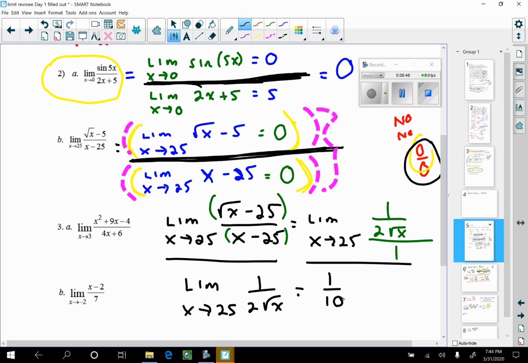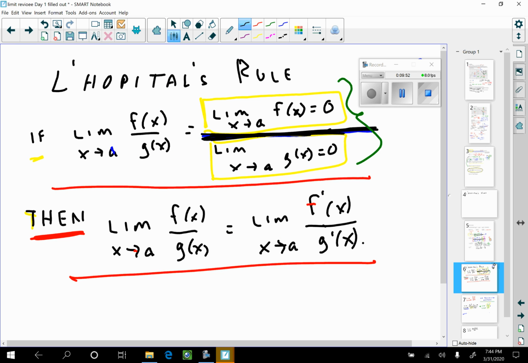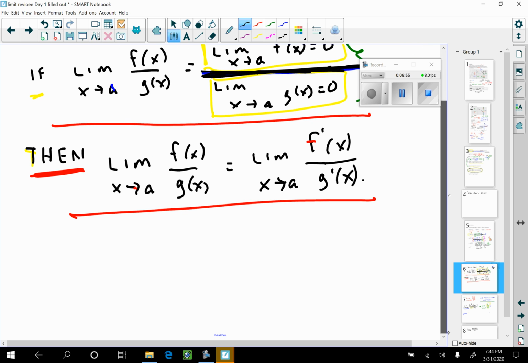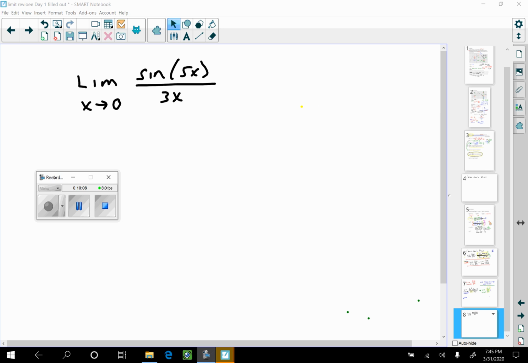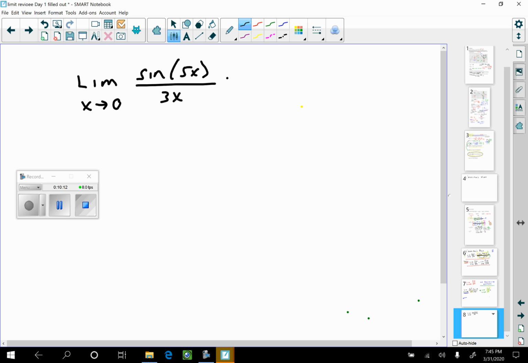Okay, we're going to do another L'Hopital's rule example. I'm only 9 minutes into the video. So I just did an example of L'Hopital's rule here. I'm going to come down here and do another example of L'Hopital's rule. I'm going to look at this guy right here, and I'm going to use the quotient property. Take this guy right here, move him over here. I'm going to use the quotient property. I'm going to say that's equal to the big old division bar.